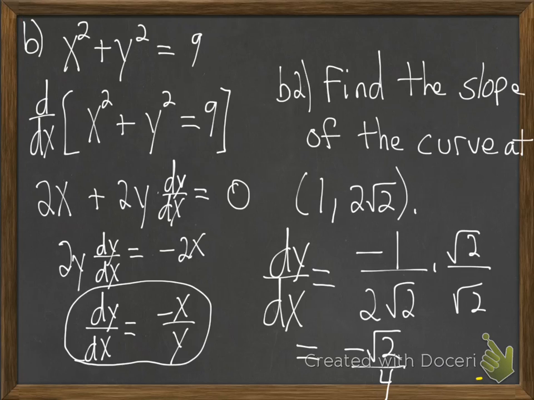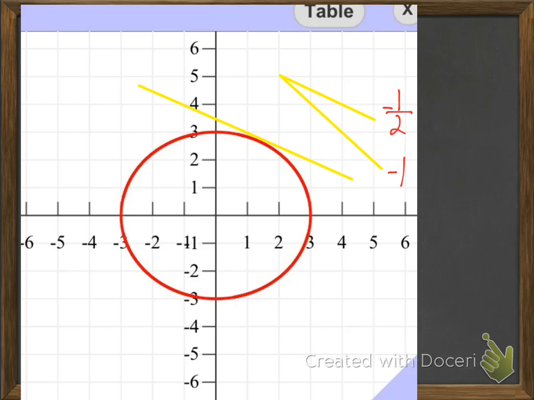Alright, so again, that's just taking what we found now and using it. We found our derivative, and now we're using it to find the slope of the curve at some point. Again, even though this is not a function, it still works and tells us the tangent line. Okay, it's telling us the slope in terms of x and y.